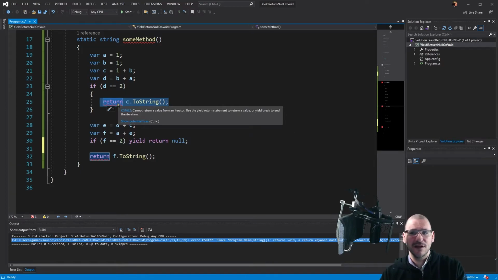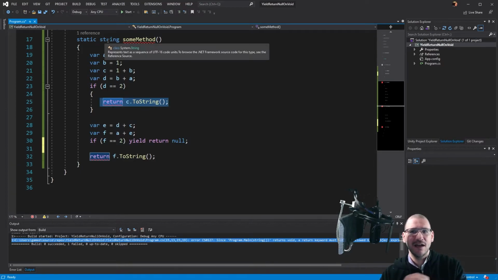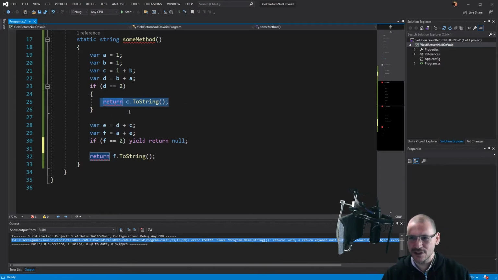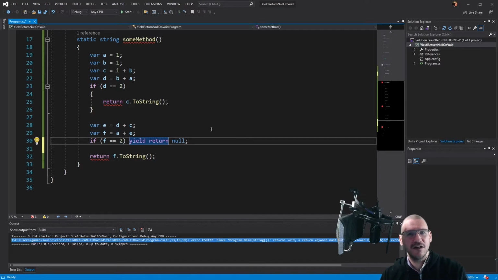This return statement assumes that not only is the current one wrong, but you have another one that should be there, and because that other one should be there, you should be using a different return type here. That's how ingrained this error is in Visual Studio, that this can't possibly be a string method. You only have two spots where you're returning strings. You're trying to return yield null once, so obviously that's the problem.